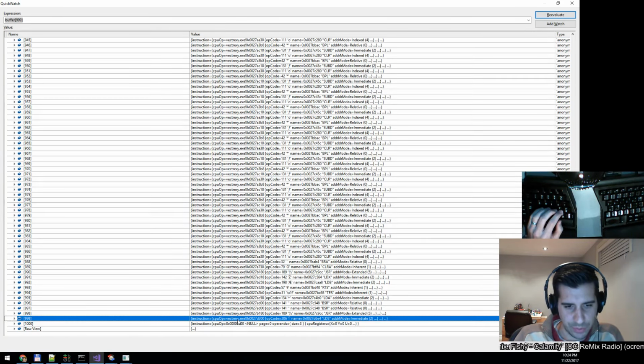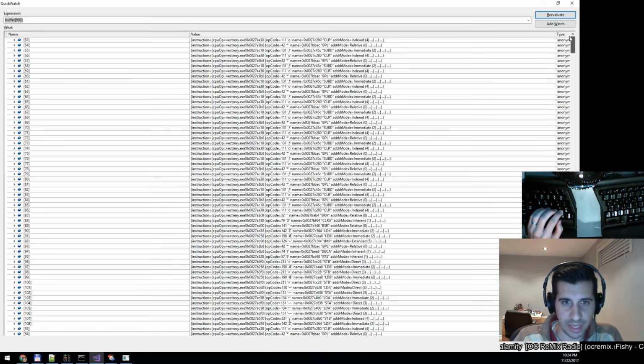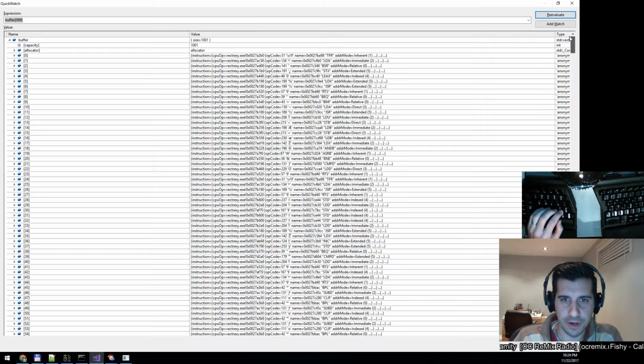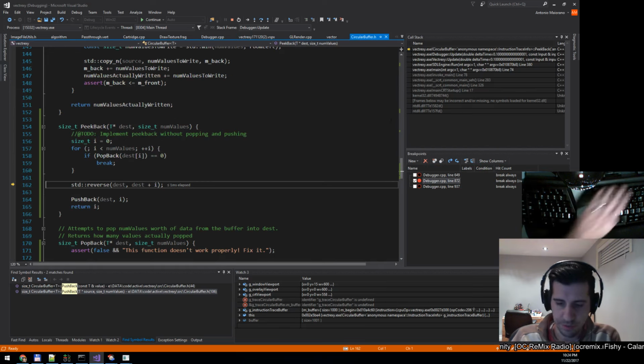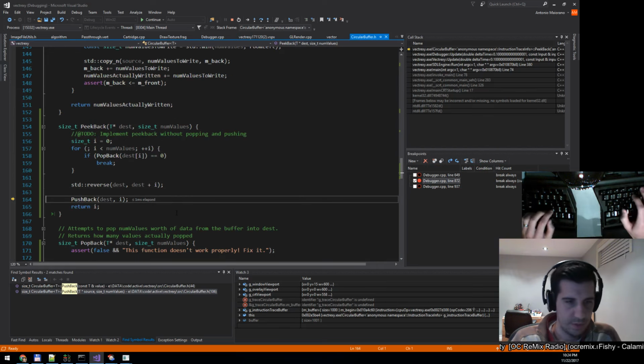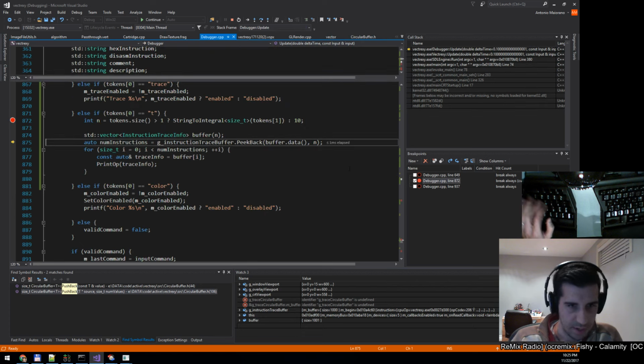But what we need to do now is we need to reverse from the 0th up to the 999th and leave the last one null. So like for example, LDS followed by JSR followed by BSR should be the first, and then the last one should be like this TFR here. So that's what the reverse is going to do here. And we push them back in the same, that's right.